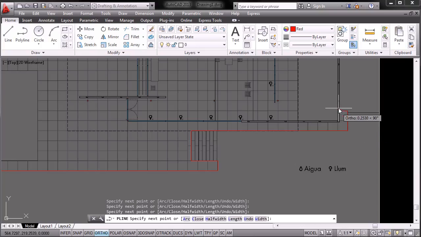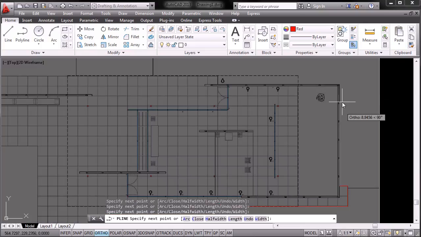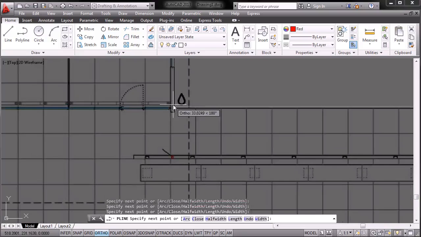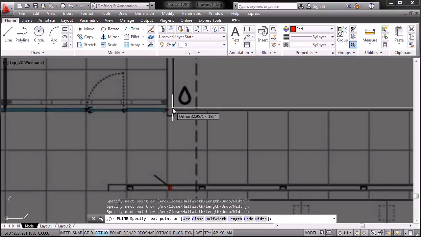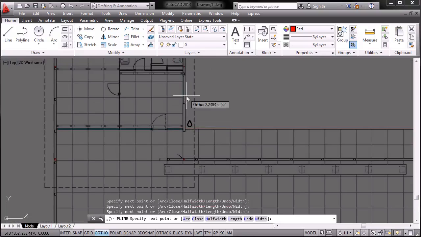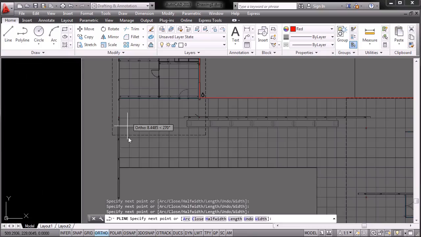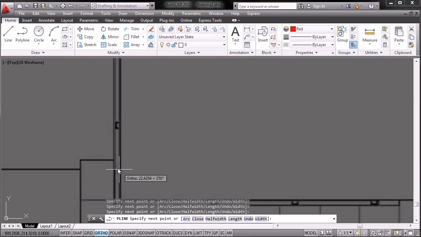Here, moving up, here, here. Okay, we can even zoom in while having our polyline tool on. Now click, click, click. Zoom in again, click, and click.